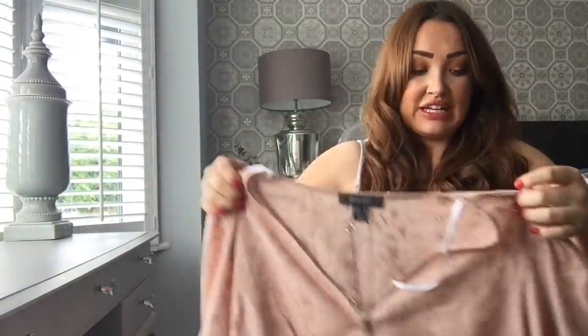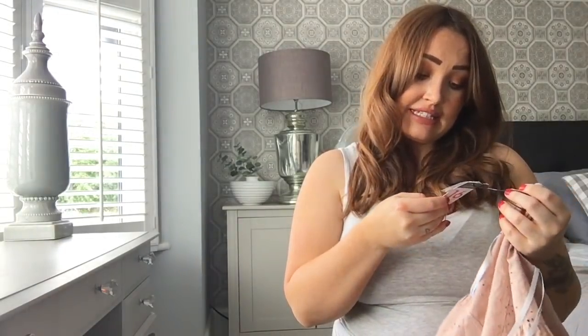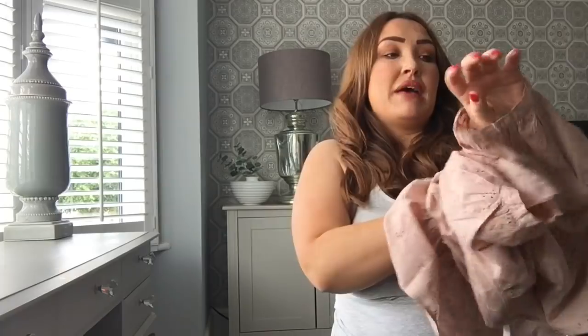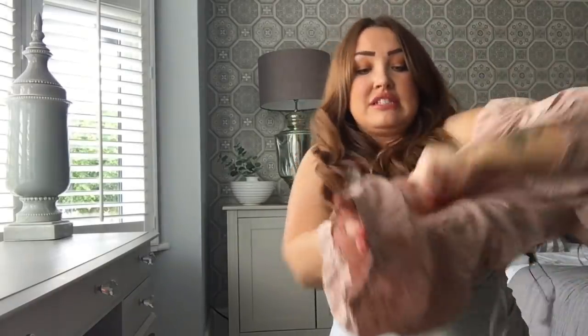Another blouse I got — this is the same colour as the first blouse but with this broderie anglaise style. These little cut-out patterns are really lovely. Yet again it's got the puff sleeve and the peplum, but it's got a button V at the front. So if you liked the first blouse but thought it was too high neck, this is perfect for you. It's also buttoned, so I'm going to unbutton a few. How much was this? I've got it in a size 16 as well and it was £13 — a little bit dearer, £2 dearer. But I do think the quality is a little bit more on this one, and you get a button on the sleeve so if it's a little bit tight you can always undo that button.